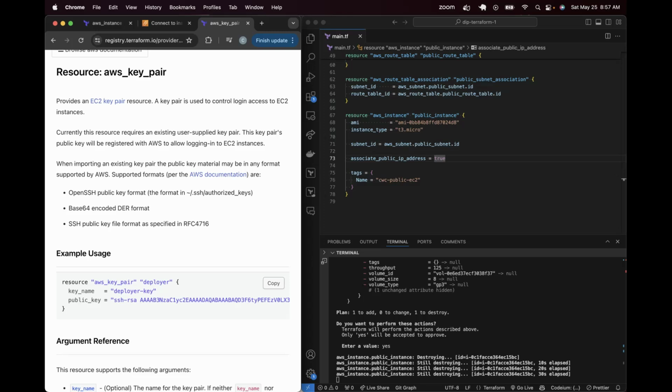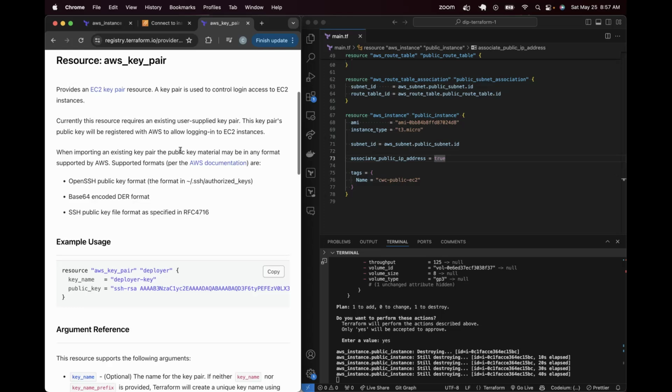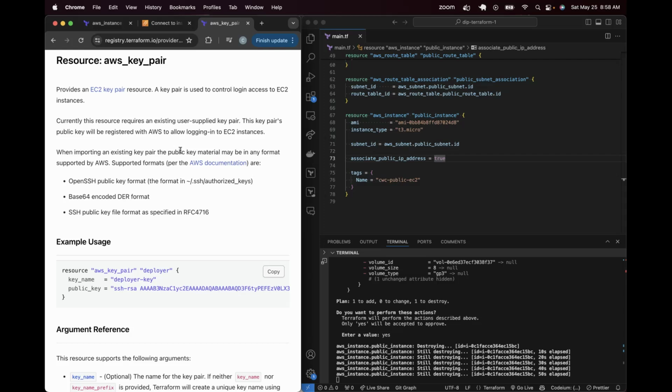All right. Still destroying. So let's read through this. Okay. Provides an EC2 key pair resource. A key pair is used to control login access to EC2 instances. Currently, this resource requires, okay, so this is the issue here, right?